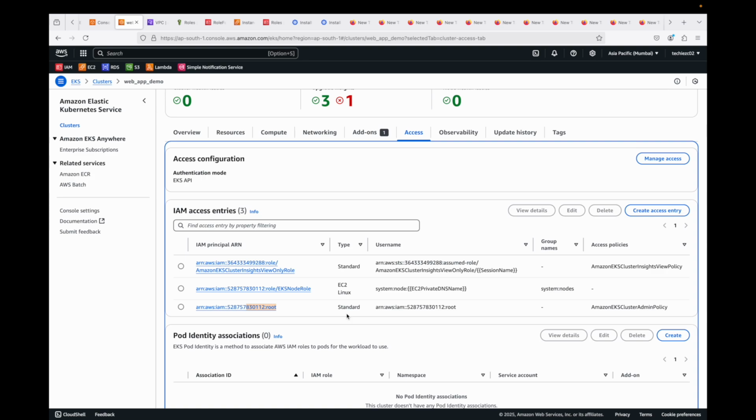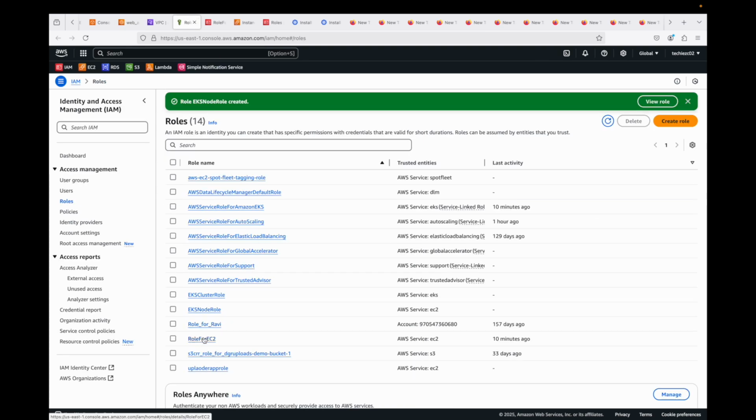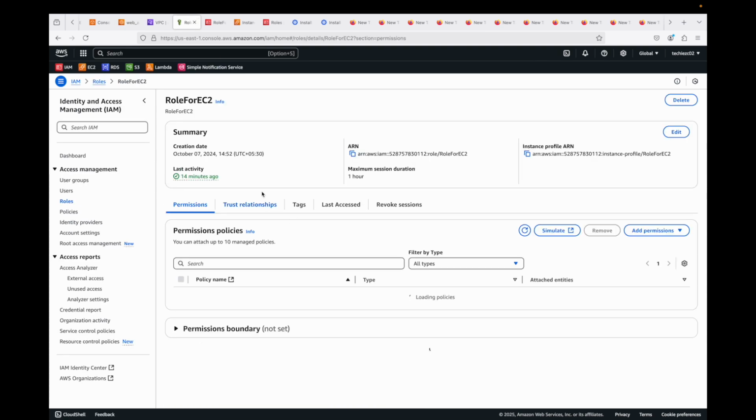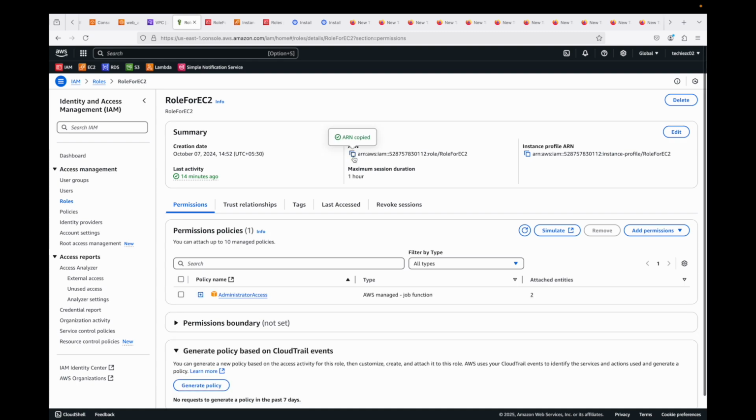So two options that you have. One is to begin with, you create your cluster using a non-root user, and then use that non-root user to interact with your cluster. Or, any role or user that you're using to interact, you will need to add that over here, and you will need to attach the necessary permissions. So in our case, we are using this particular role, so we will need to give explicit permissions to this.